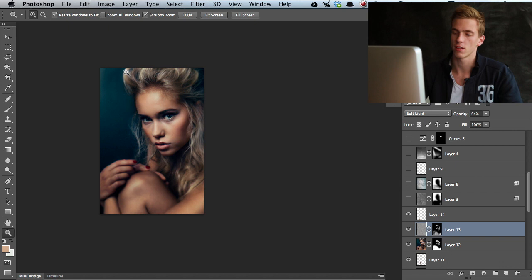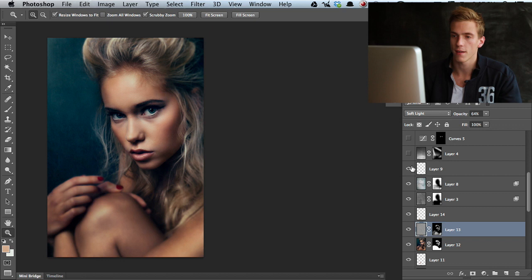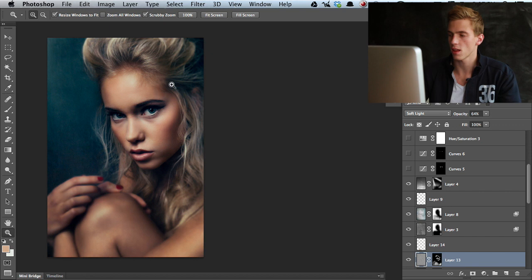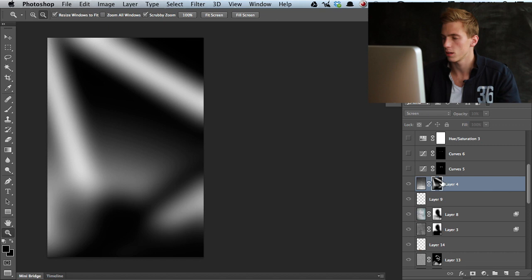I wanted to add some textures in the walls, so that's what I did here. First texture beneath, then the next one on top, and then the third one. Oh, this one actually is not a texture, as you can see from here. What I did was I fixed this little hole in the hair that we have. Just a tiny little detail that I noticed and I wanted to get fixed. Then a third texture that I had here only brightens up just some areas of the photograph. As you can see in the layer mask, I made these kind of lines, so it just brightens the image randomly in some parts of the photograph.